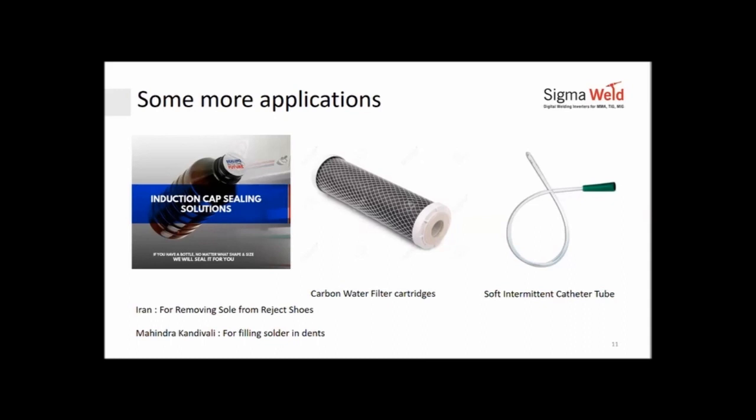Removes the sole from shoes. One of the weirdest examples I have seen, and this is how far the application of induction technology goes. It's limited only by your thought process. In Iran, when they were making shoes in a particular company, the rejects that were going out of the line, they needed to remove the sole and keep the top shoe intact. Now, to remove the sole, which has already been glued, it was very difficult and time consuming to pull out the rubber. They put an induction heater, which would indirectly heat the nails which were hammered into the shoe. And once those nails get heated up, the rubber would give way and come off much more easily. So this is as far as you can think about applications for induction.